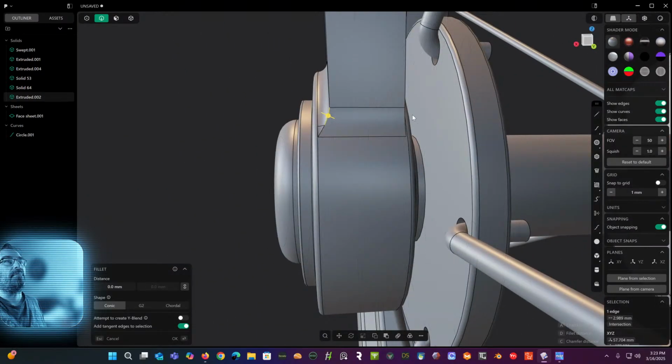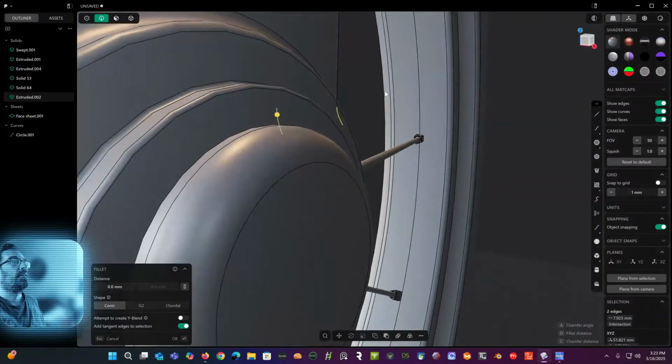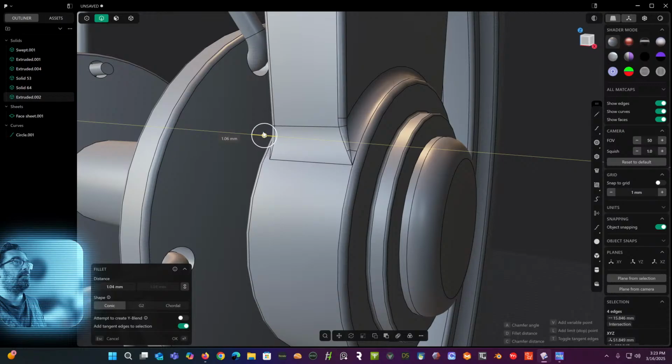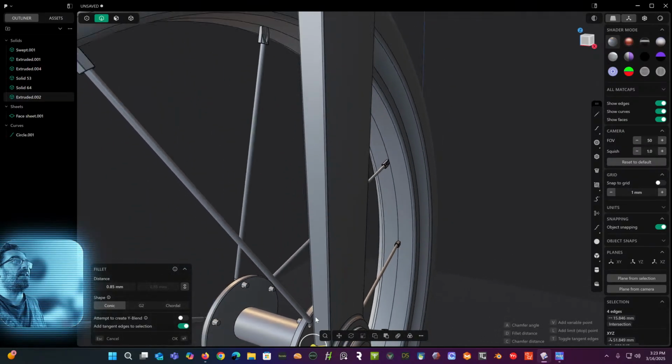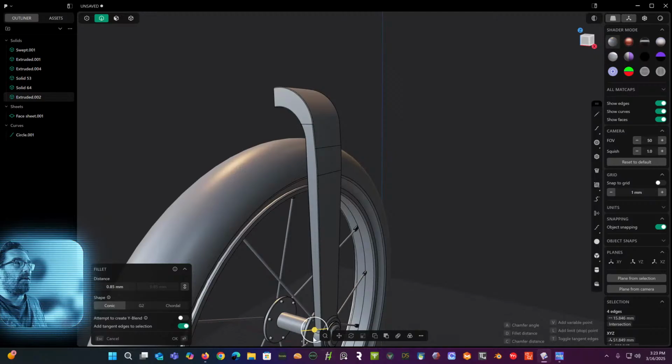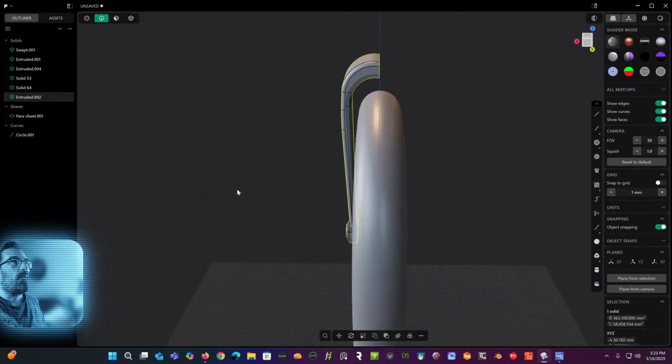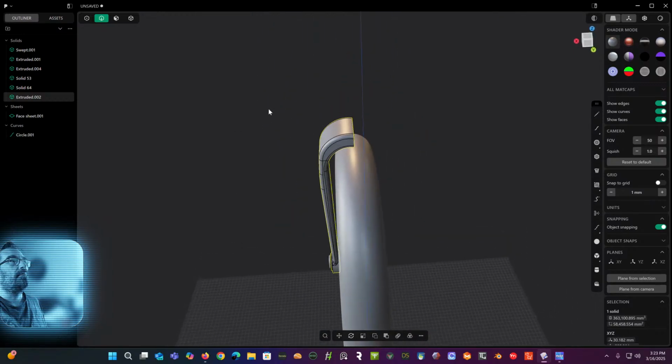Turn off the X-ray, it's driving me nuts. This one, maybe all four. It's going to probably have a problem right here, but we'll see. And nope, it's working just fine. Let me see how far I can push this because I would like to get this super rounded if we can. It's about right to there. Looks like the limit. That's fine. Looks good to me. And then I can take that.